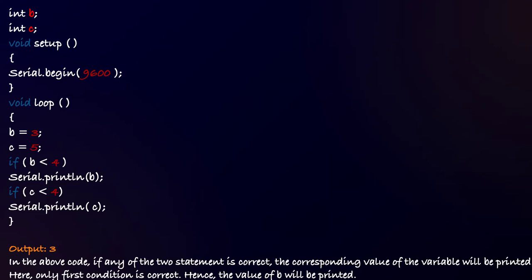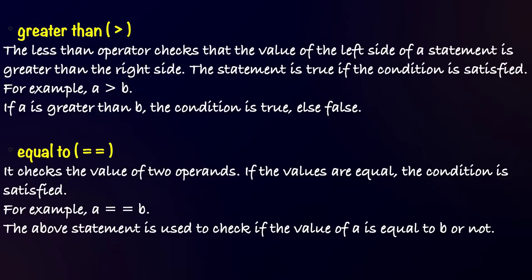But c we have assigned it to be 5. So is 5 less than 4, dear students? Of course not. We know general knowledge, right? So this will not be printed. Understood? So you see the output, only 3 is printed. If c would have been any number, for example, 1, 2, 3, or 0, right? Then it would also have been printed, since those numbers would have been less than 4. Understood? This is how the comparison operators are being used in real time.